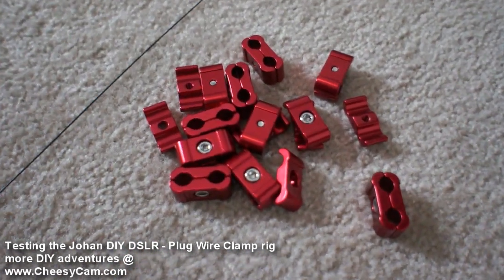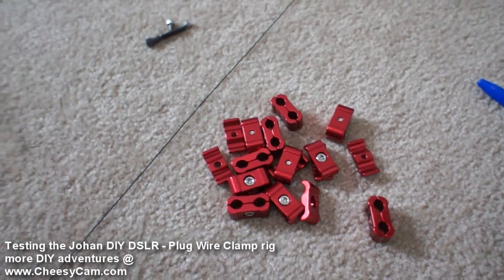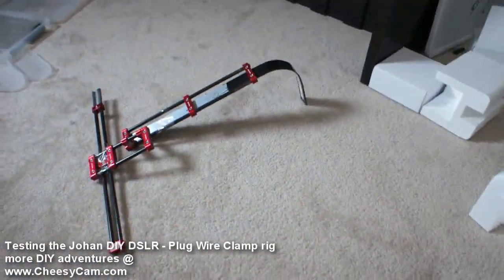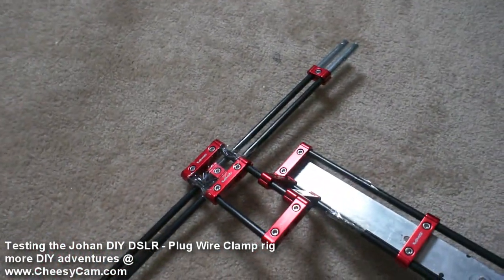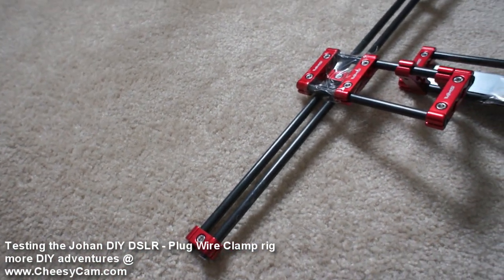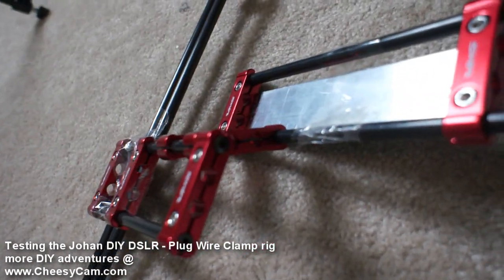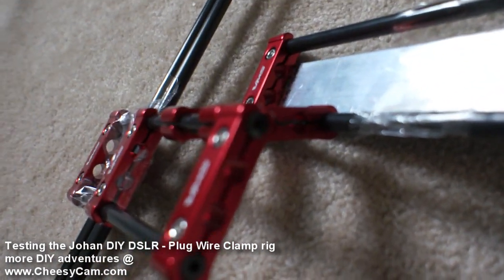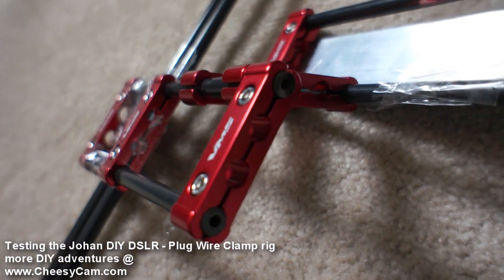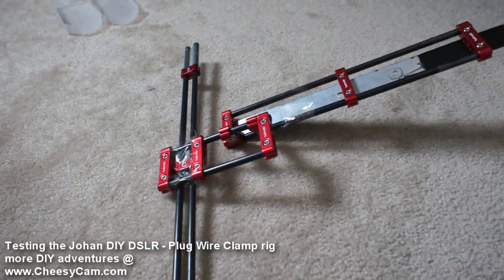These are plug wire separator clamps — I got a bunch of them and I'm mocking something up right now. It's not a very simple DIY; it looks easy but you really have to visualize what you want to put together. I'm using some tape to hold pieces together. These are black fiberglass tent poles, about 9.5 millimeters. The clamps aren't fully clamped down, so you don't need 10mm — 9.5mm works, and you can go a bit smaller and they'll still clamp.